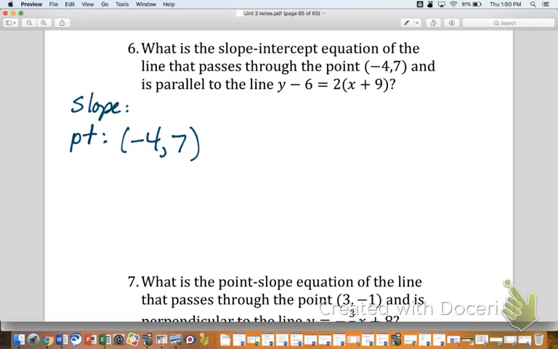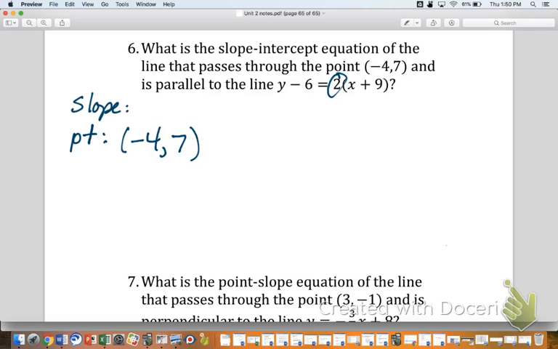The slope is a little tougher. We know that we're parallel, like our line is parallel to that other line. What is the relationship between parallel lines? Slope is the same. Slopes are the same. So if we could just figure out the slope of that other line, we'd have it, wouldn't we? What's the slope of that other line?